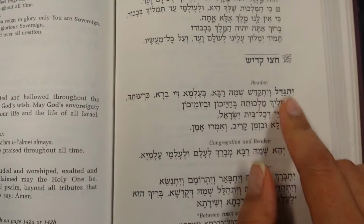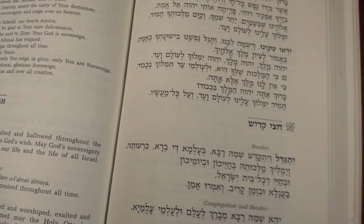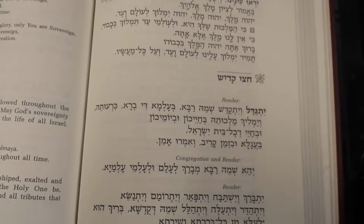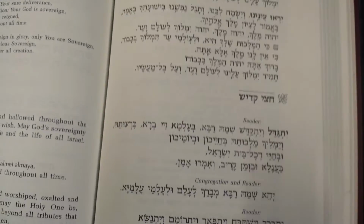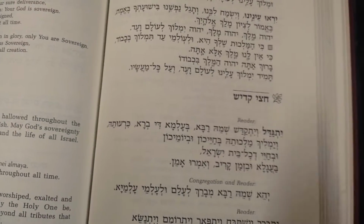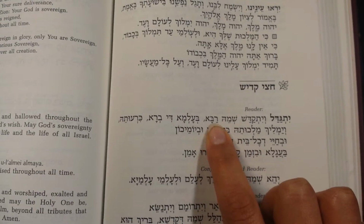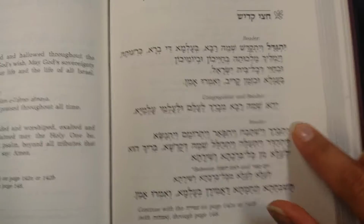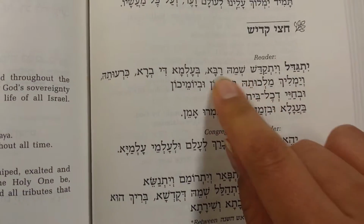The next part of the service that the call motif can be used is for the Chatzi Kaddish. Again, the call motif is the centering melody for the weekday maariv nusach. And so because it usually has the beginning notes for each section or each prayer, it's appropriate to use the call motif to begin the Chatzi Kaddish for this first paragraph as well as the second paragraph. So here's how it would go. And it's just for these first four words.